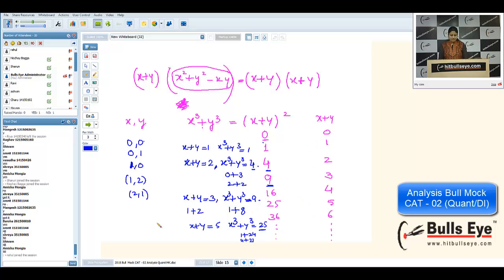In the same way, I'm left with one case, I think. x plus y is equal to 4 and we are getting x cube plus y cube is 16. Yeah, this is possible because 16 can be written as 8 plus 8, where 8 is a perfect cube, so it will be 2 plus 2. So these many solutions are possible by hit and trial. That is the only technique we can use here. So what is the answer in this case? 6 solutions.